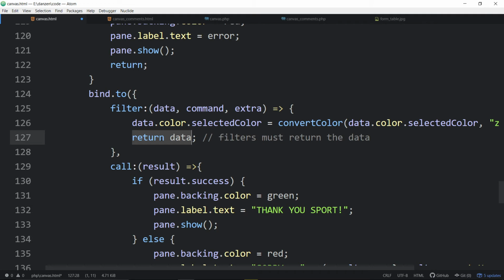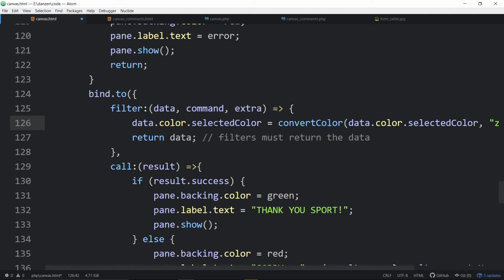When you receive something from the server, if you ask for something from the server, first you have to send the request to the server. So we give you a bind, the from has a filter that runs before it gets sent, and the filter runs after the information comes back. So it's got two sets of filters, at which point you would have two different commands. You would have a to from and then a from. Here the command would just be a to, so the filter only runs once. But isn't that neat?